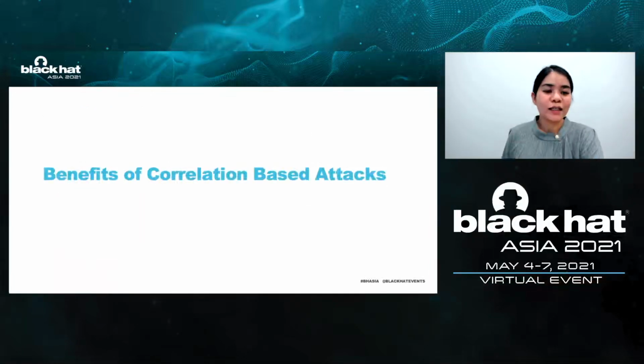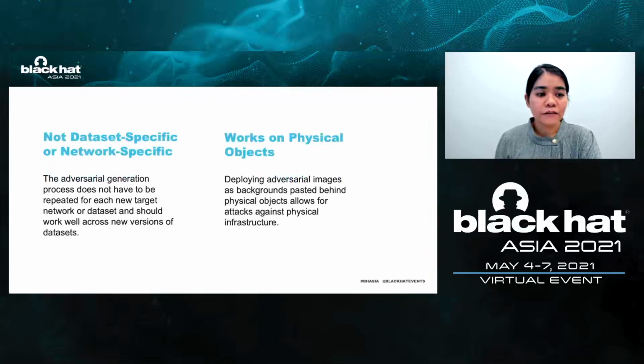So in this session, I will give you some of the benefits of the correlation-based attack. So the very first point, our study is different from others. Ours is not data set specific or network specific. So it means the adversarial generation process doesn't have to be repeated for each new target network or data set, and it should work well across new versions of the data sets.